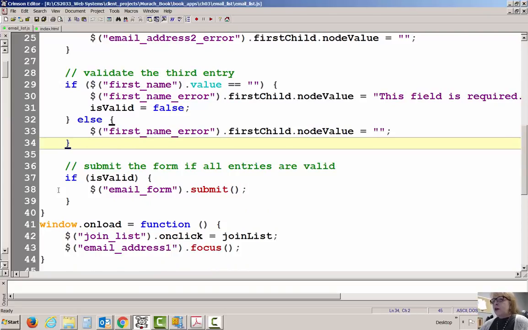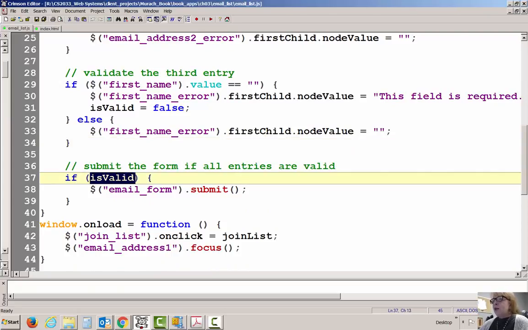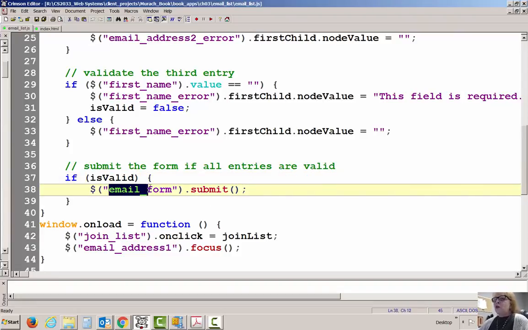When I get done with that, if isValid hasn't had to be set to false, then I want to reposition to where the ID is form, grab that tag, and submit it. That's my action, because my form has no action right now.